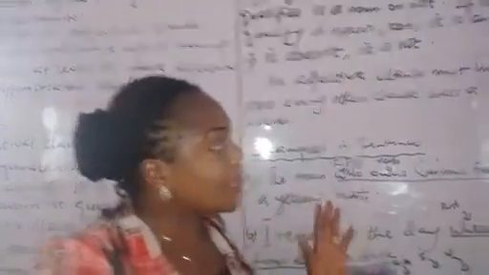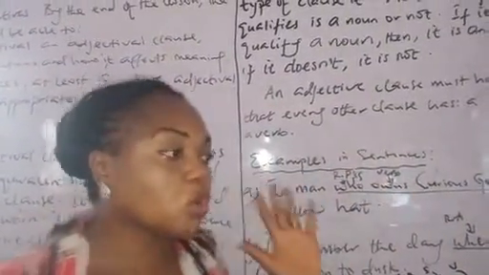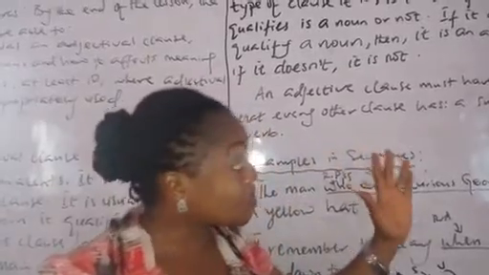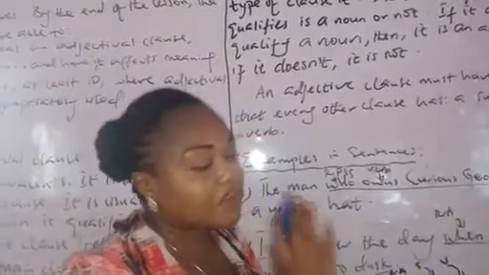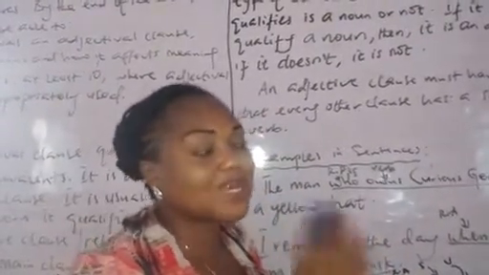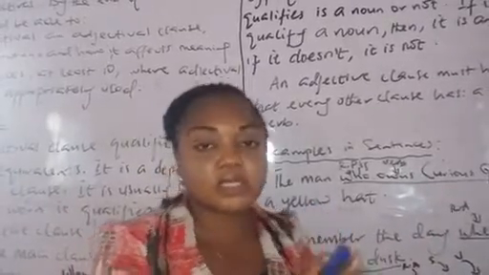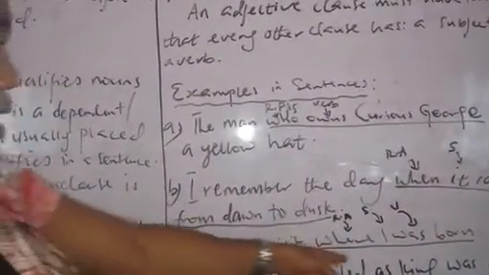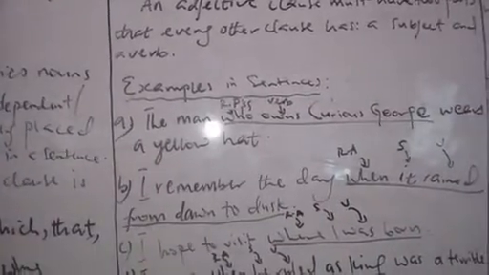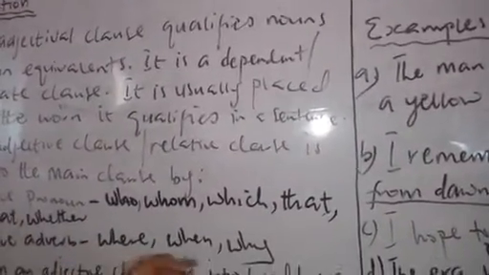When the underlined group of words, which you know is a clause, modifies a verb, then you know that it is an adverbial clause. But if what it follows directly is a noun, then it is a relative clause, especially when it is being introduced by something like where, when, or why. This is where it begins to get confusing. When the clause is introduced by either of these, you tend to get confused. But the key is to find out what it is modifying.